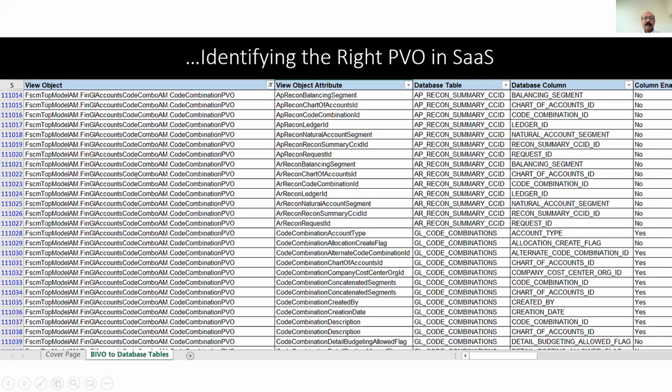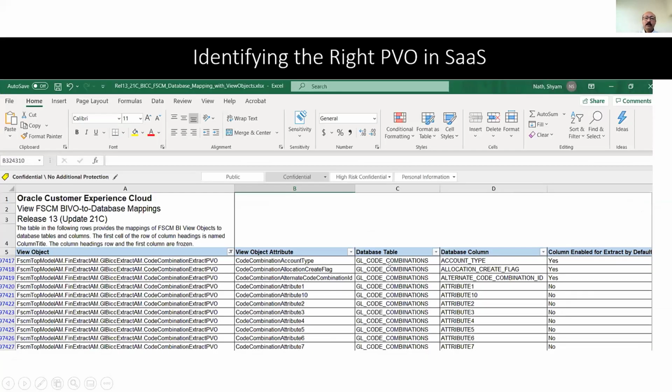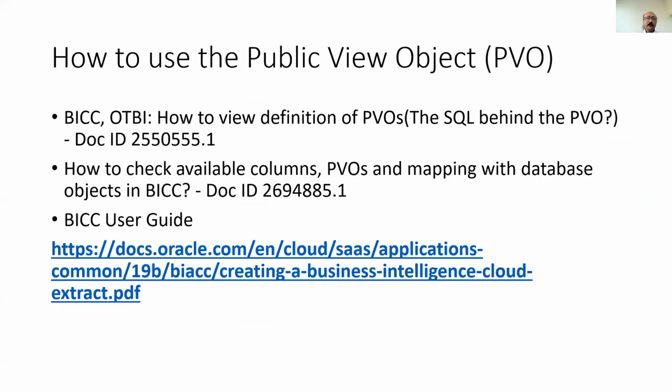But there can be other scenarios where there are other PVOs for other purposes, which may be joining different tables. So you have to look at this documentation to decide which ones is most appropriate. The best way is to do the BICC ones, which gives you the one-to-one mapping to the underlying table. I have included a lot of links to documentations to help you with that process, because there are PVOs, as I said, which may be joining other things, may have where clauses, so you can look at what is happening behind the scenes.